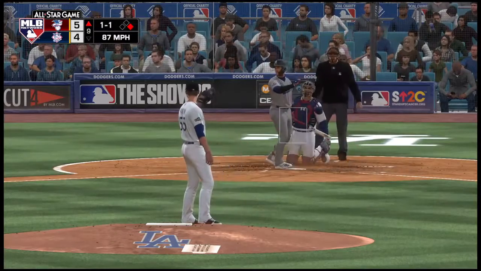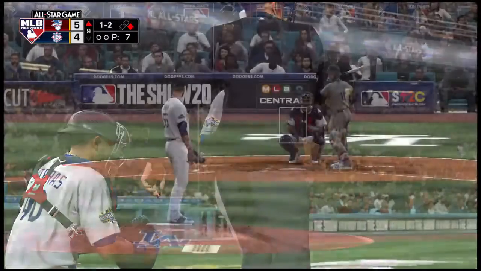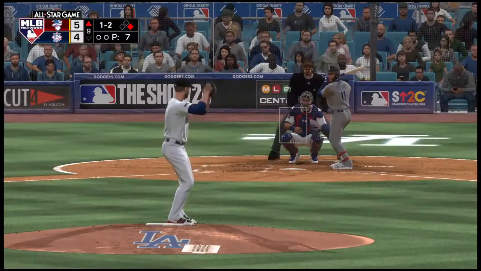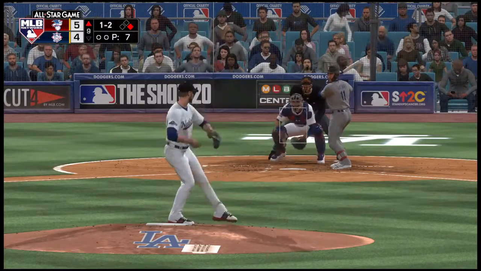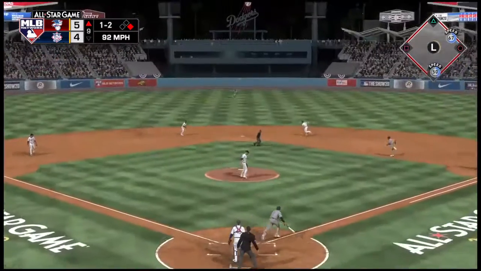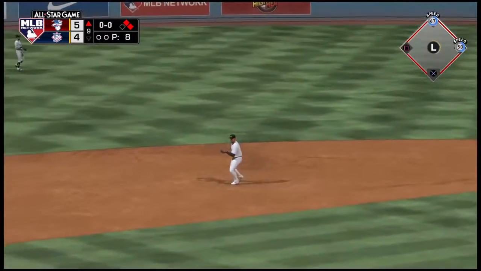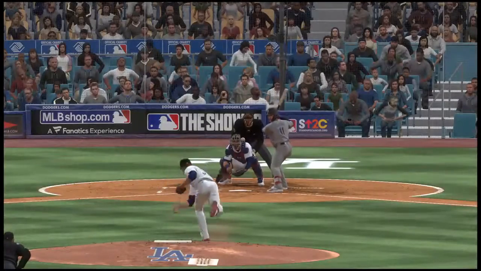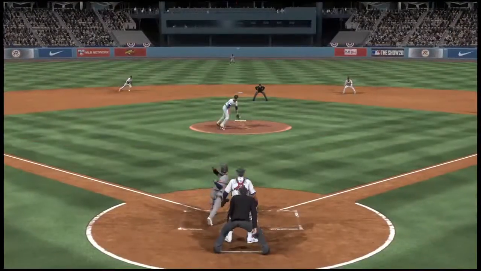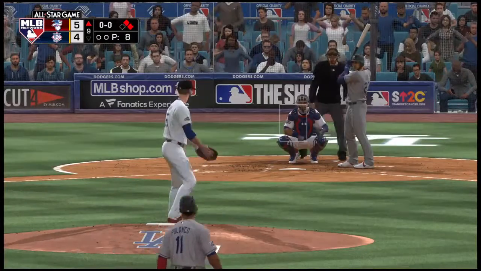One and two now as that one's fouled off. From the belt, the pitch hit back toward the mound. And there's a base hit as well, as that's into center field. 2 straight hits to kick off the ninth. He had him on the ropes right there. Count leverage, 2 strikes against the batter. He's going to have to put that into memory bank, because that guy made a nice 2-strike approach right there. Made a nice 2-strike adjustment.